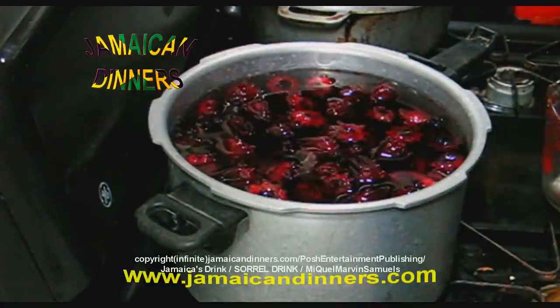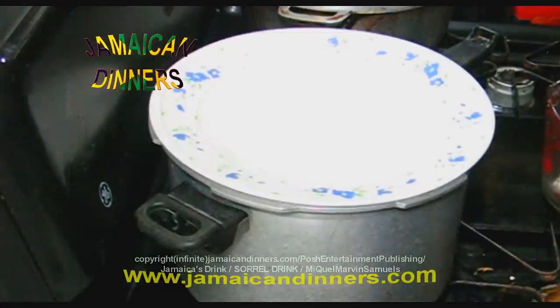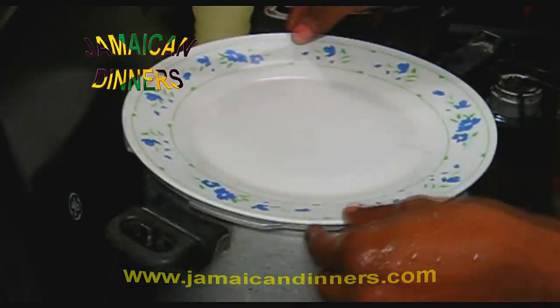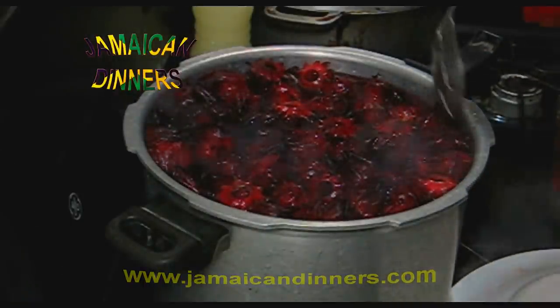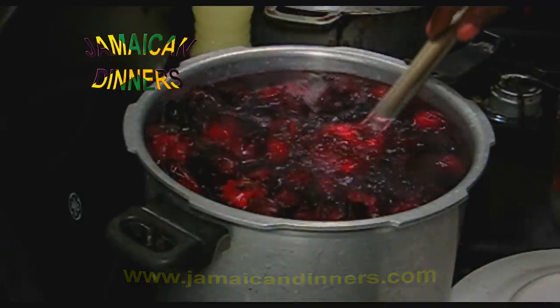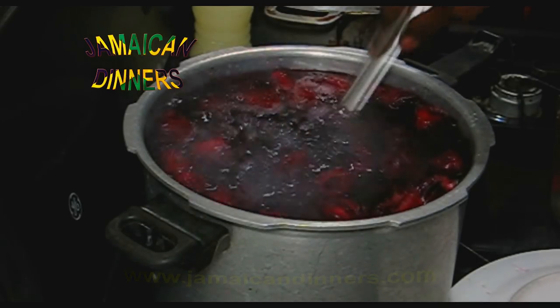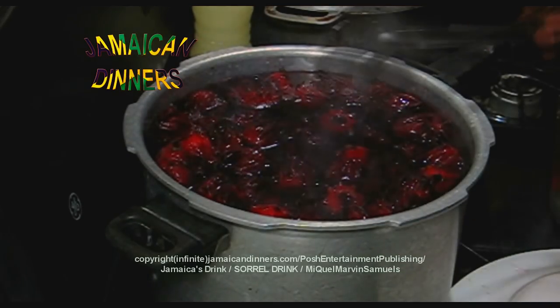Put it on a pot and cover it. Put it to boil. So this is what it looks like. This is what it looks like after 15 minutes. Do you see the rich color? So, 15 minutes.